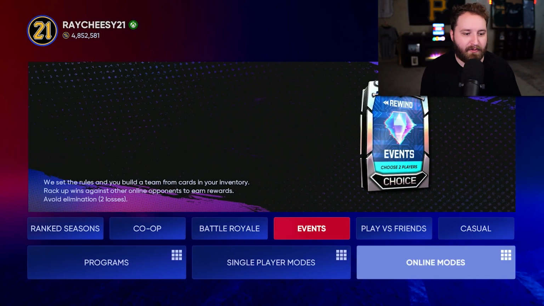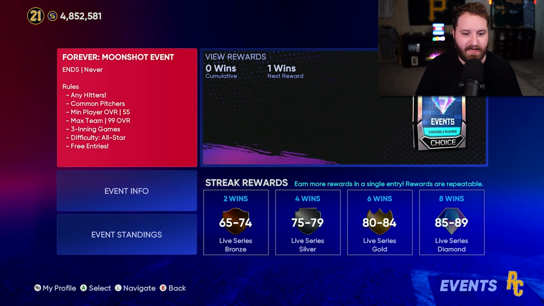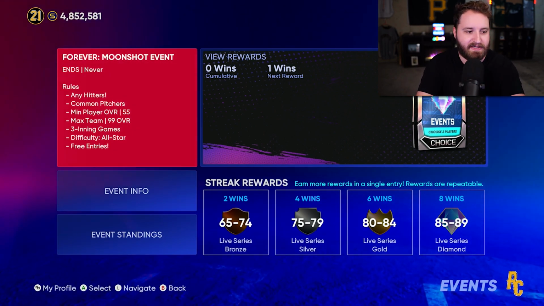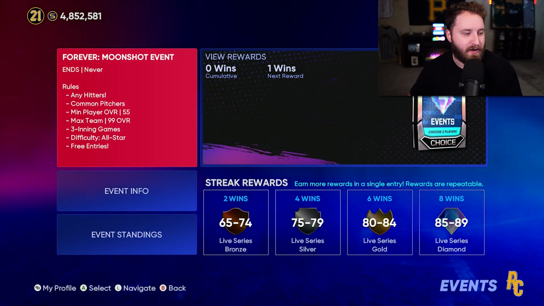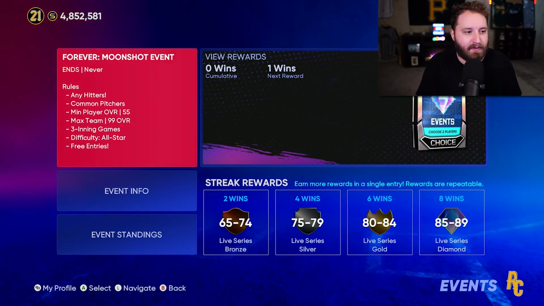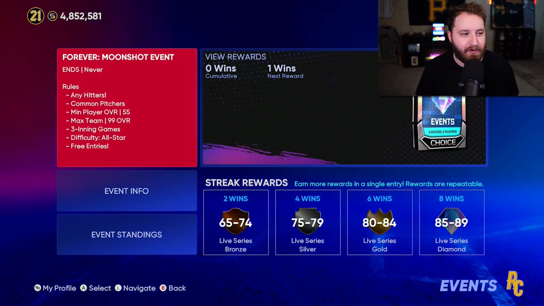And the last online thing I'm going to talk about is events, which kind of is like the lowest tier. So it goes events, Battle Royale, ranked seasons, and then obviously we'll have the co-op stuff in there as well. But events are kind of like a more relaxed, chill environment to play online. They have different restrictions you can go ahead and base it off of.